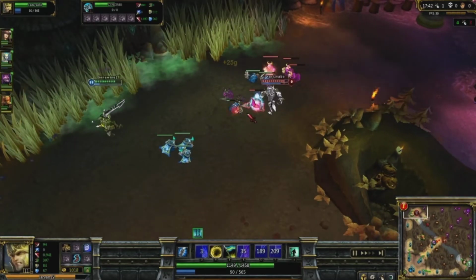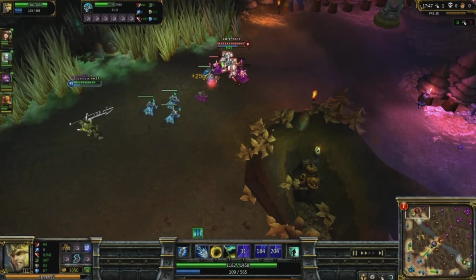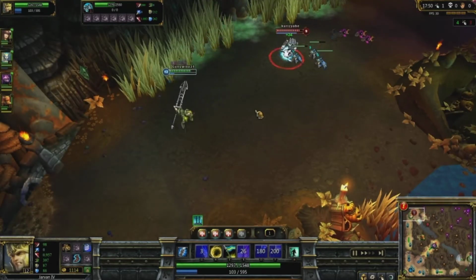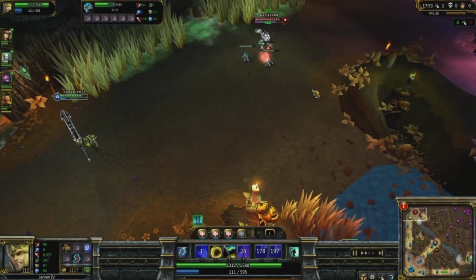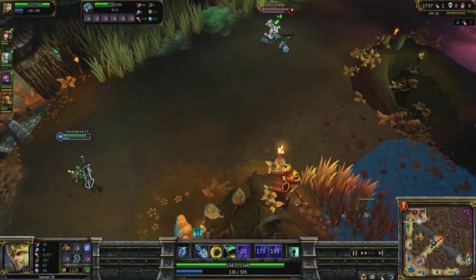So one of the things is I kind of want to go back. However, going back against Warwick would be very, very bad because of the amount of damage output. So I think at some point either I leave or we engage in some really crazy team fight.